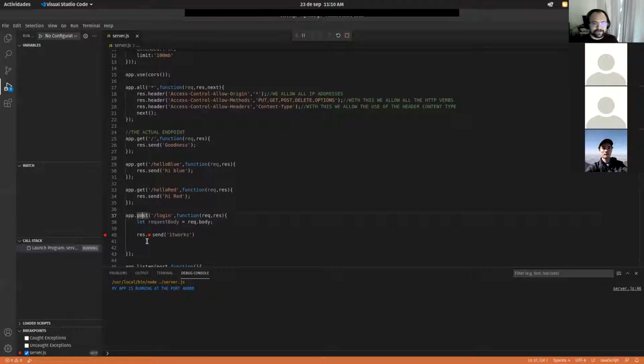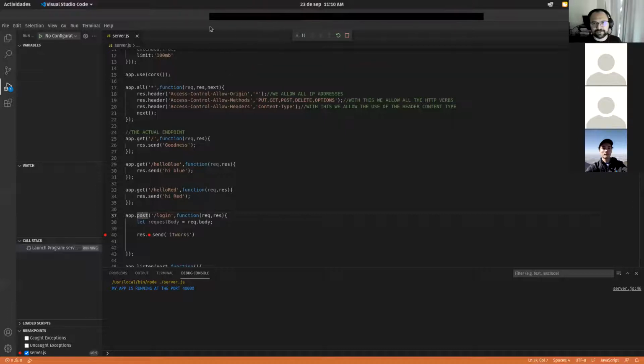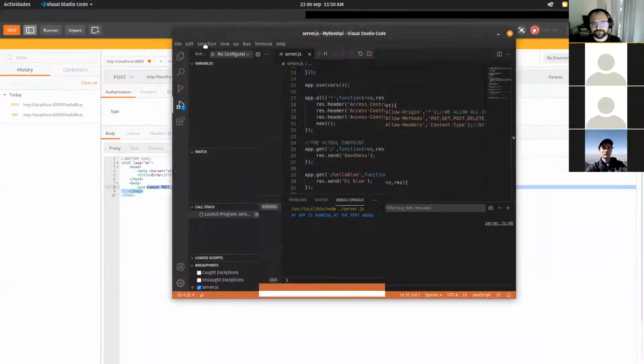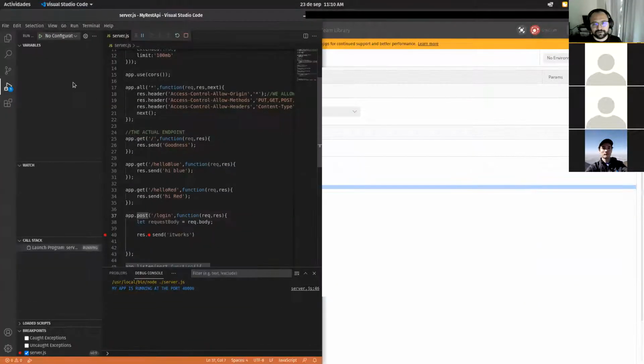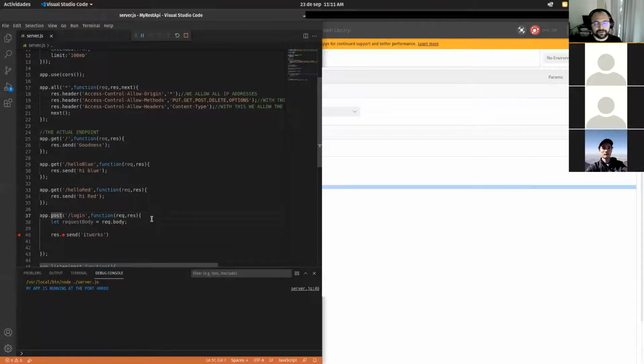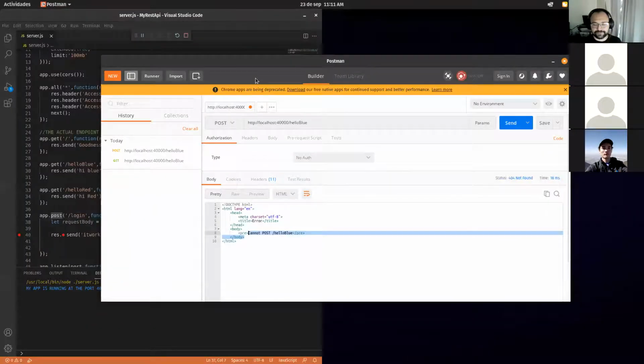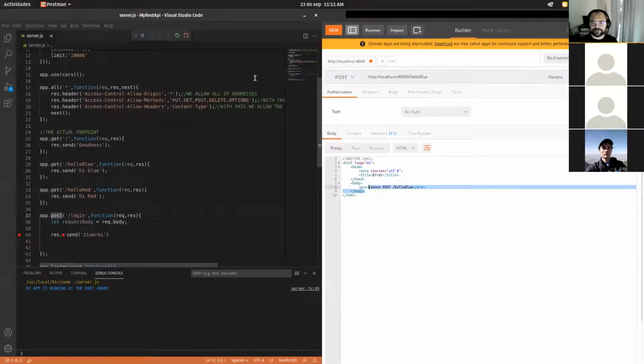Good. Now, let's try to do something. If I just grab my VS Code in here, oh, come on, Zoom. Don't do this to me. I'm just closing my Explorer. My app is still running and I have my breakpoint. And I'm going to grab my Postman to the other side of the screen, like that.